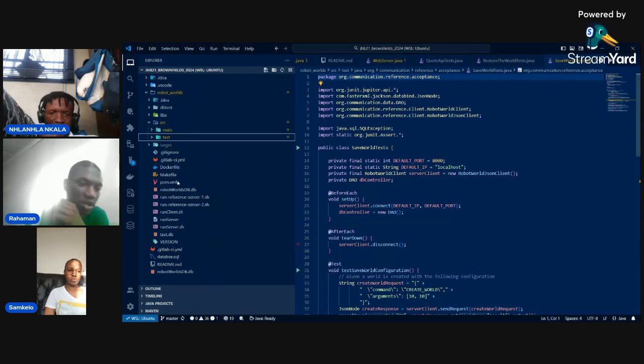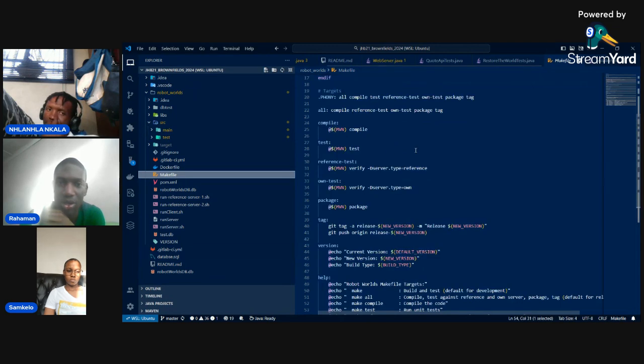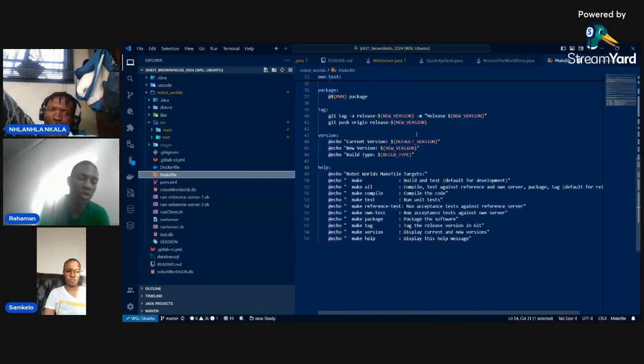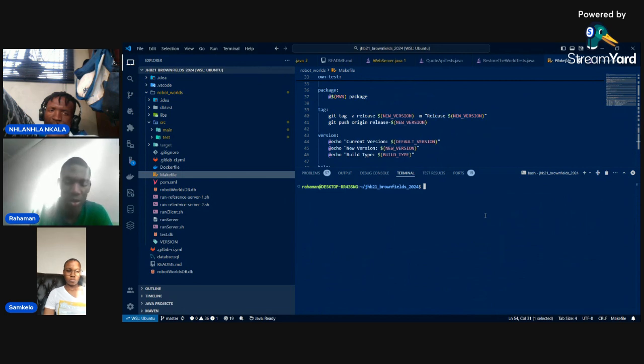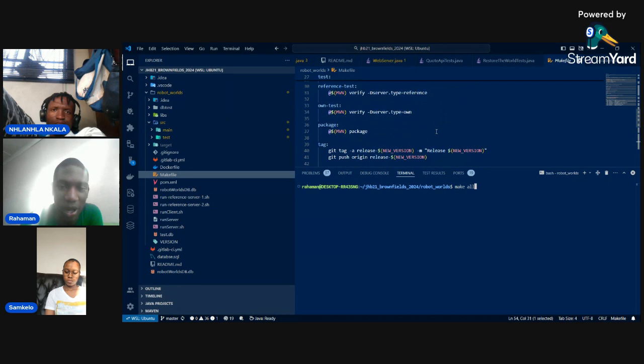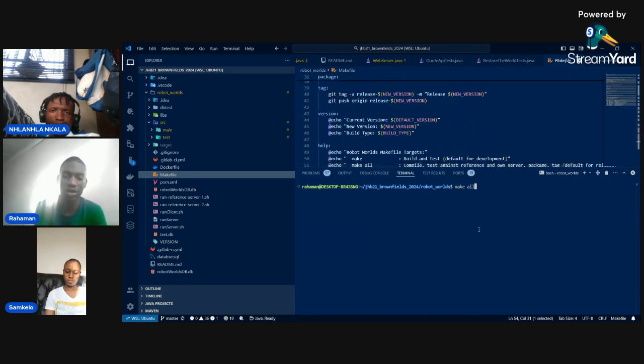What we had to write is this make file. Where is the make? There it is. This is a make file, which is a packaging file. We wrote some commands that will help us build a tool, and I'm going to run it once here to demo to you. I'm going to run make all, so it's going to run all the commands in our make. Essentially, make all compiles, runs the tests to see if they pass, then packages the file and builds it into a jar file, which is a runnable instance of the app. So I'm going to enter this.